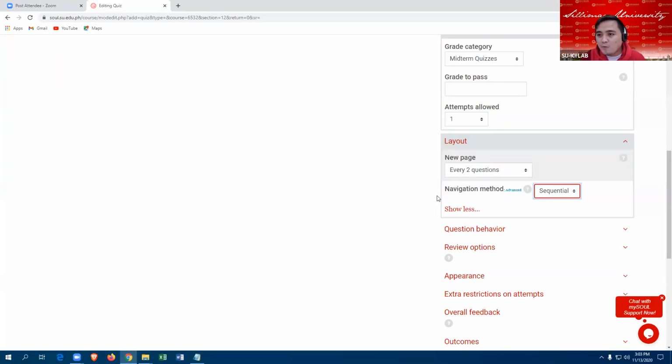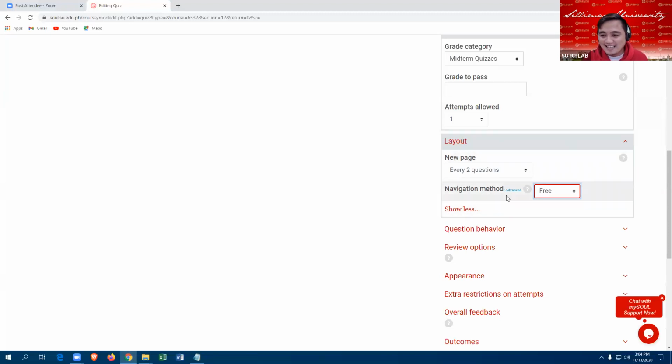But if they go back, they cannot have it, or the go back option will disable. So I suggest that you should click the free. So that is by default. So no need to change the free.